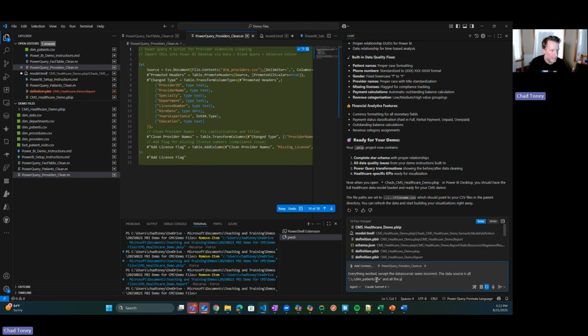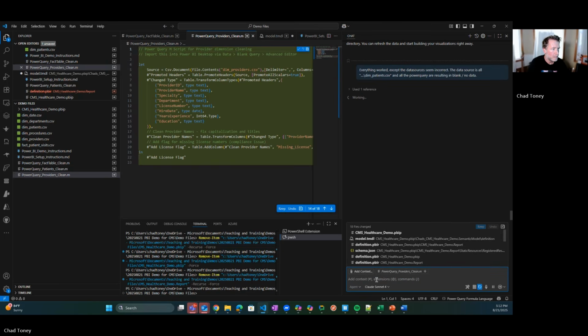And all the Power Queries are resulting in blank / no data. The file paths are incorrect. Let me check the current file structure, fix the data source file path.